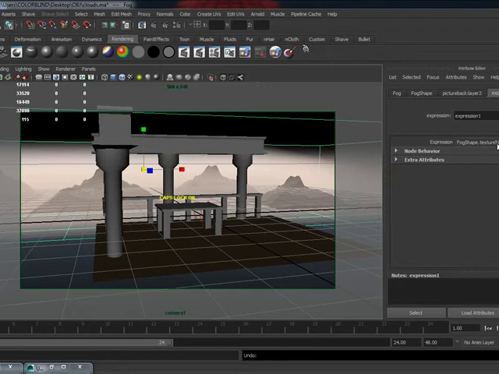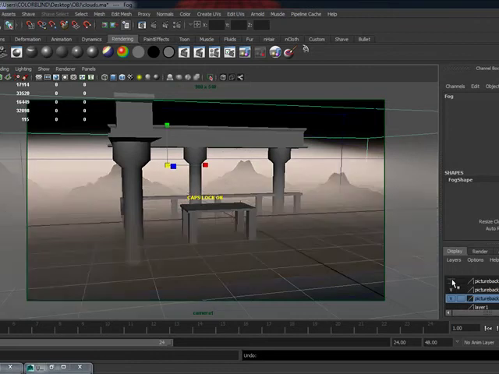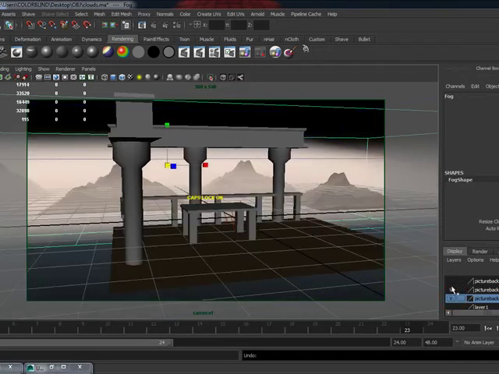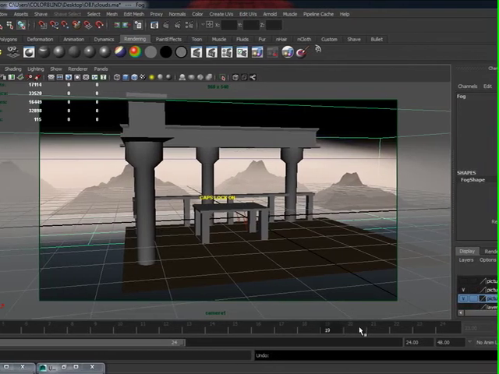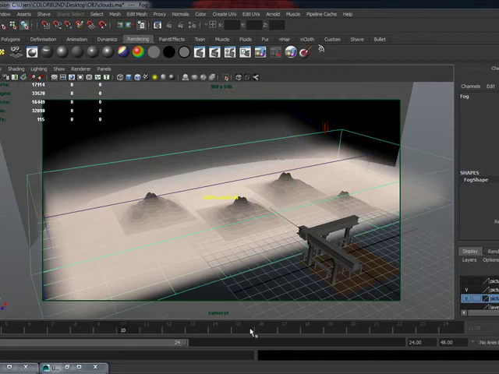It already has an expression that was made in there, and I don't think this animates. I'm not too sure. Oh, wait a minute, let me see. You know, I think it does. You would have to do a render of 20 frames to see if it moves. I think it does.